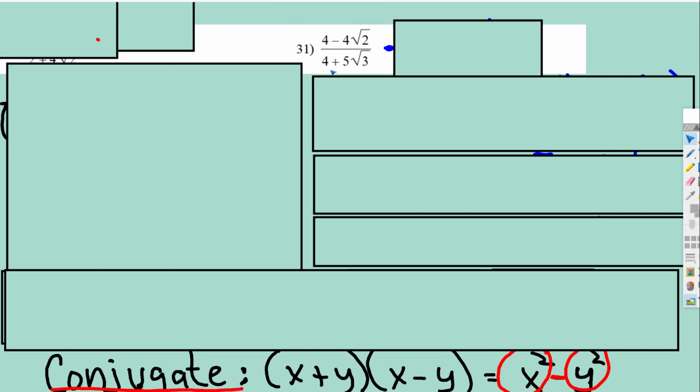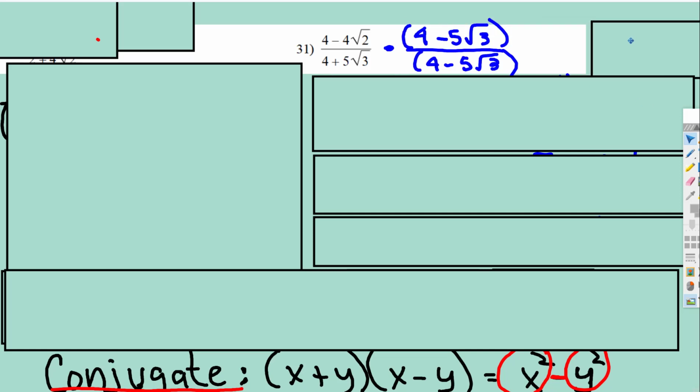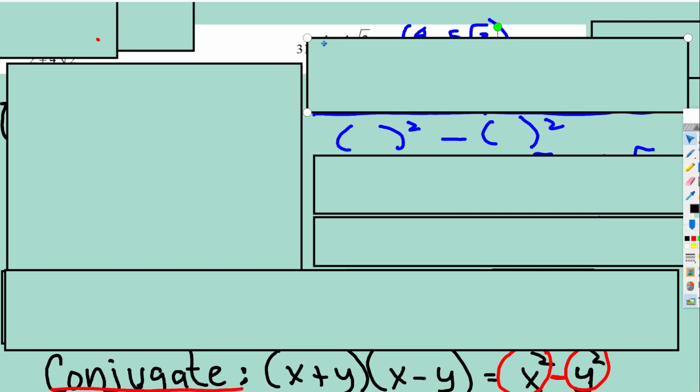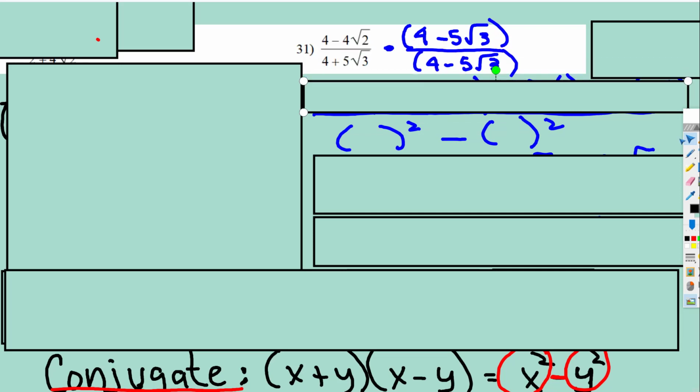All right, so the conjugate to 4 plus 5 root 3 — I don't know what I said, I think I said root 5 — 4 plus 5 root 3. The conjugate is 4 subtract 5 root 3. And remember what you do in the denominator. You square the first two things. So it's 4 squared. Here, I'm going to change this to black. The first thing is 4. The second thing is 5 root 3.